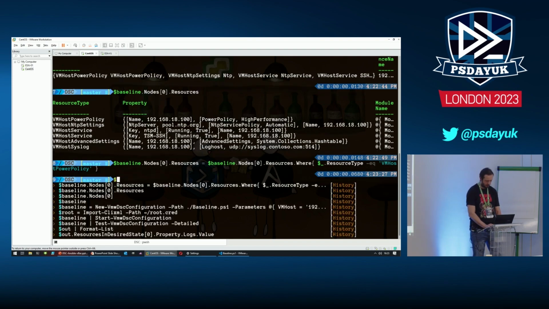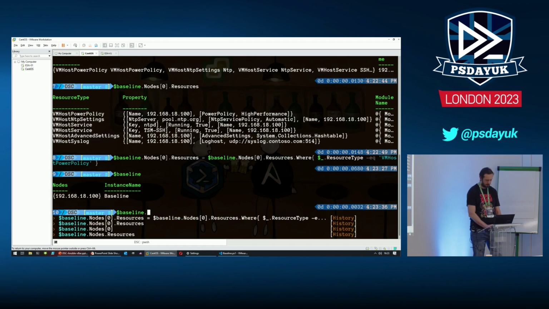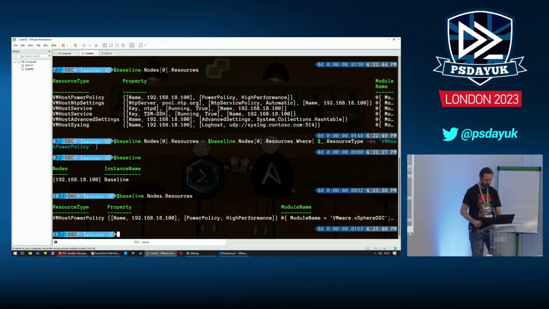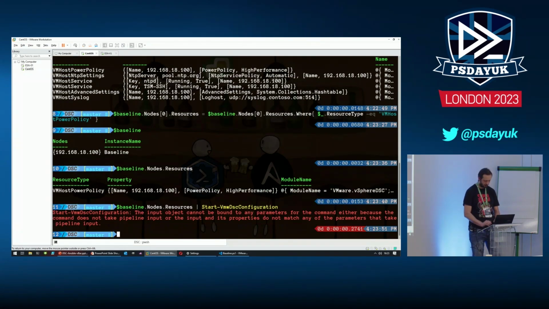If I look at the baseline now, I removed everything else, and if I go to nodes, resources, you can see there's just one resource there, VM host power policy, and then that one I can start VMW DSC configuration. Oh yeah.